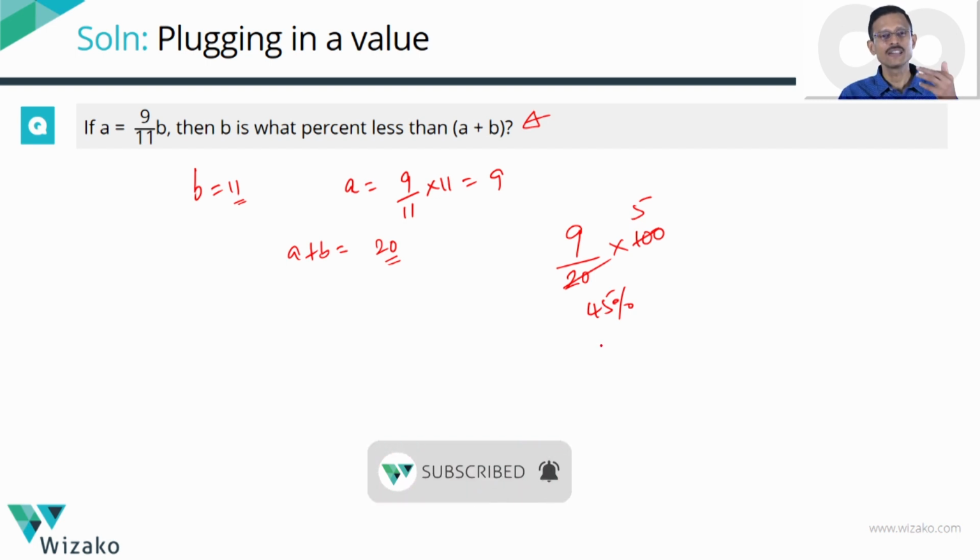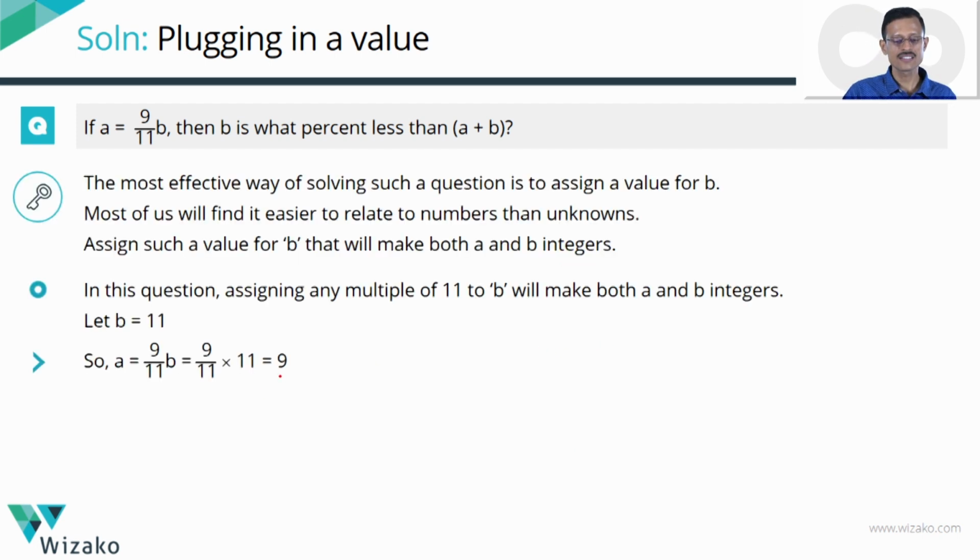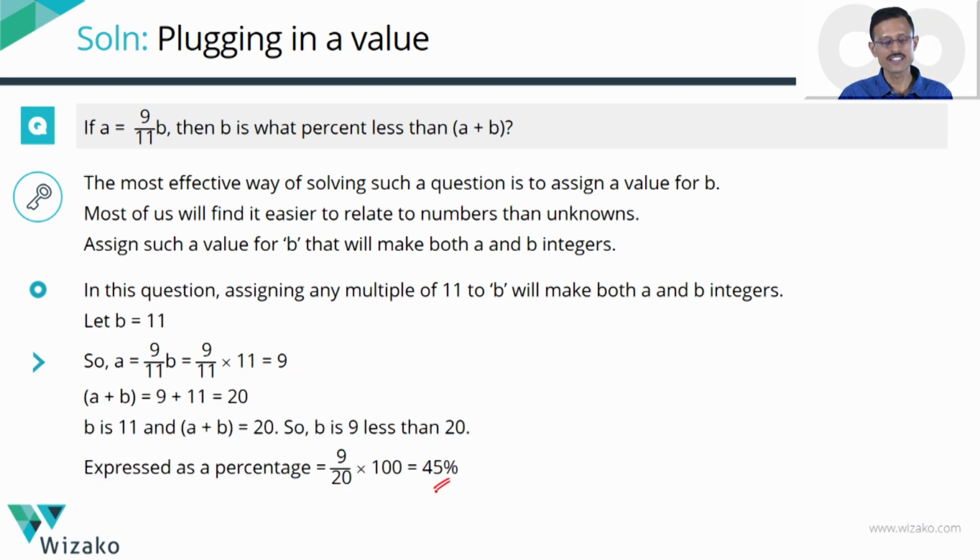If you work with A, B in terms of variables, you may not be able to perceive what is happening. Quickly capture it in a printed form. The crux is pick such values for B, which will make A to be an integer. Once you got this, the rest of it is very, very simple. It'll take you probably 30 seconds to get to the answer.